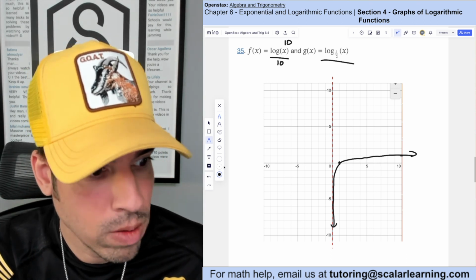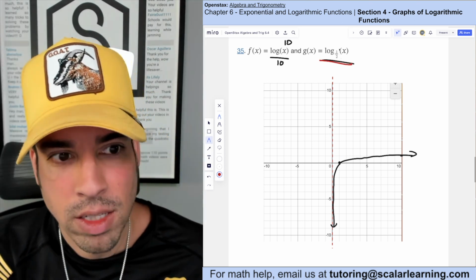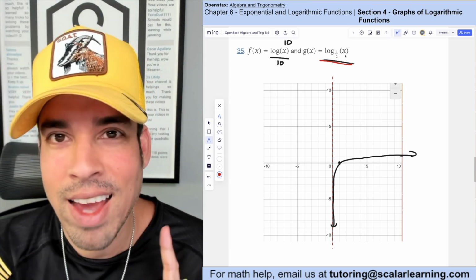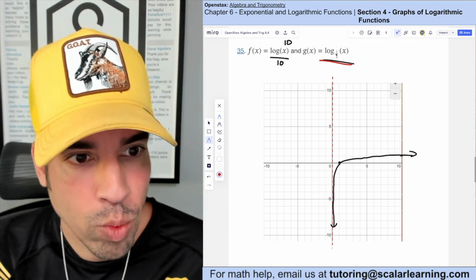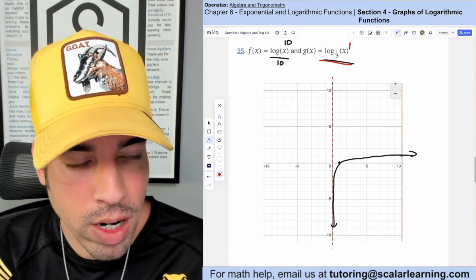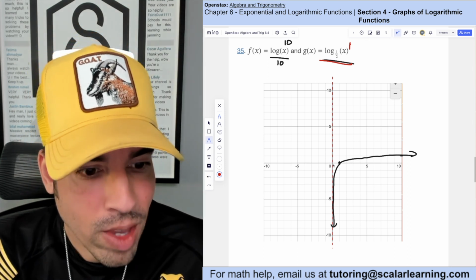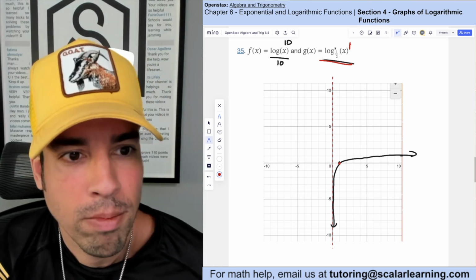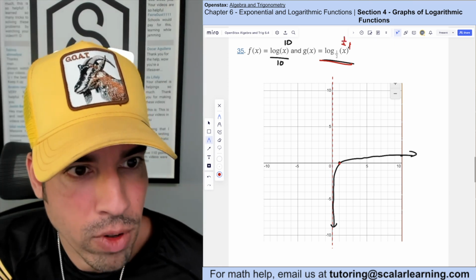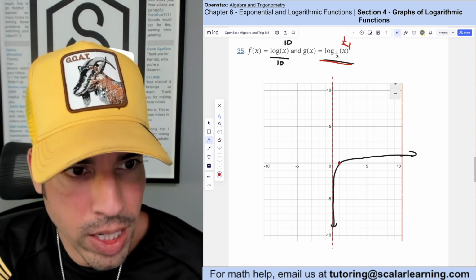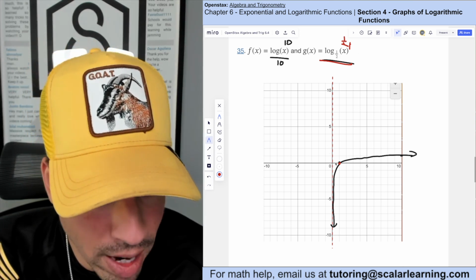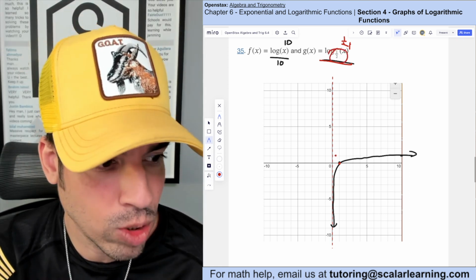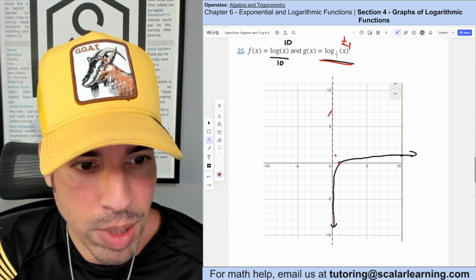Now we're going to talk about this one, and I'm going to do this in red. So it says log base 1/2 of x. So again, we're going to get a couple of nice points. Once again, when x is 1, that's going to be 1/2 to what power is 1? Well, that's 1/2 to the 0th power. So again, when we plug in 1 for x, we get a nice x-intercept. But now let's plug in 1/2 for x. That's when the argument equals the base. 1/2 to what power is 1/2? That's the first power. So when x is 1/2, we're all the way up here at 1. So that's interesting. And that makes sense because with this argument being between 0 and 1, we should expect it to be something like this.